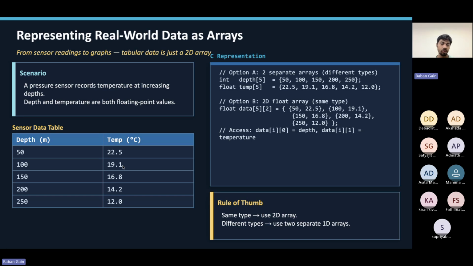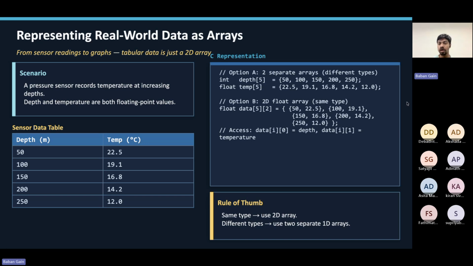Obviously, the first way is that you can store it with one array for the depth and one array for the temperature.